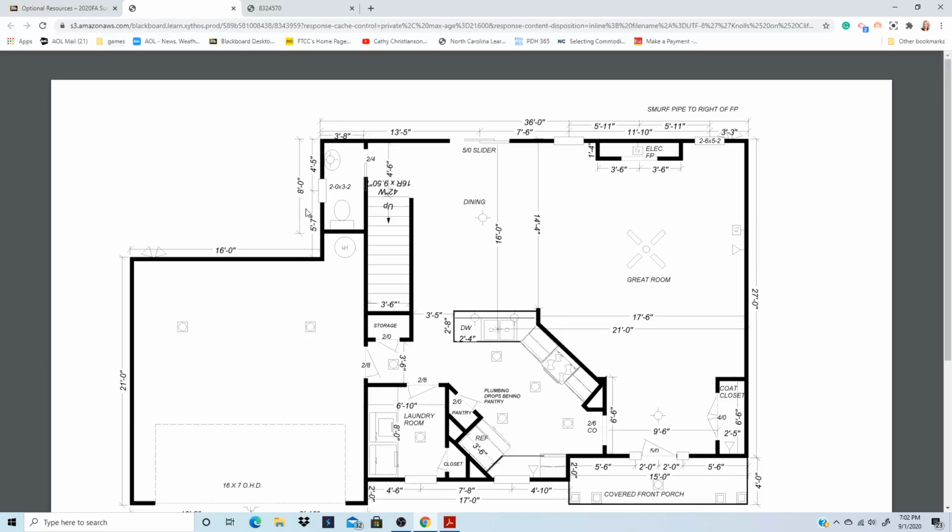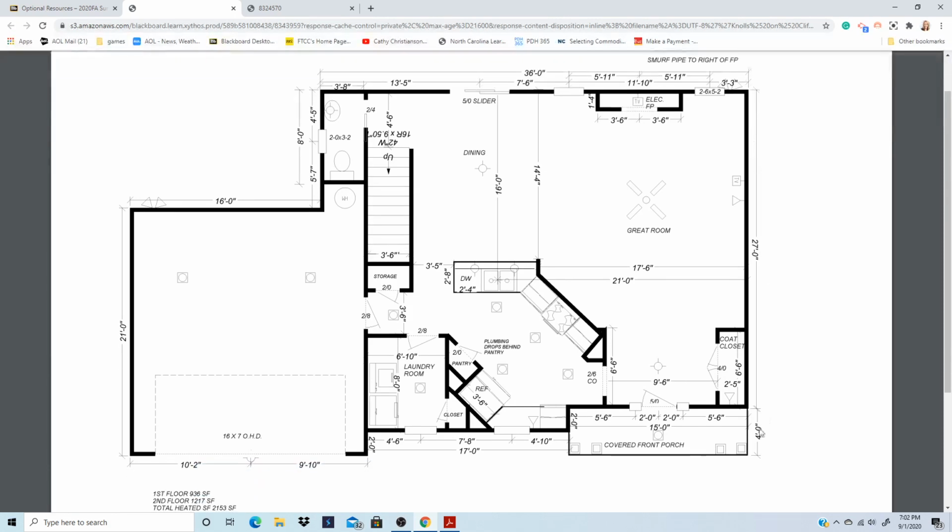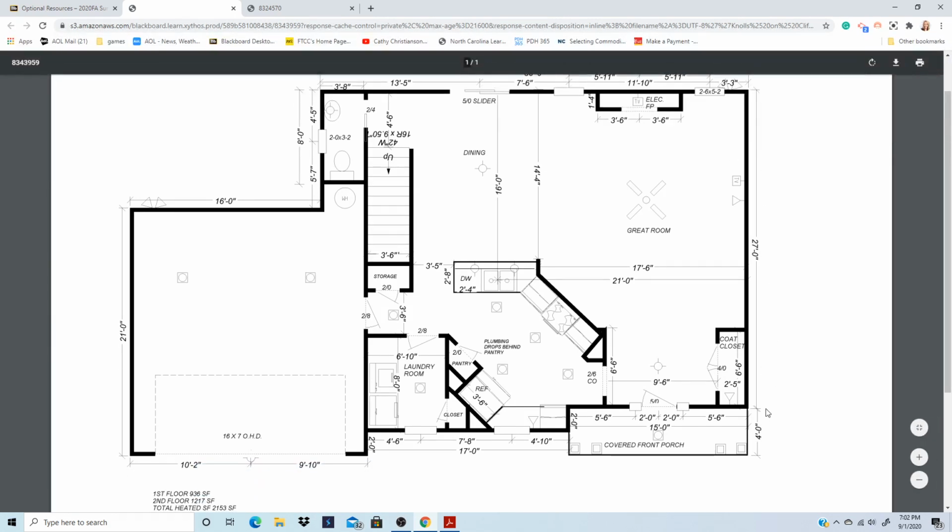And then you'll need to add the 5.7 and 4.5. So that would be 10, looks like. And 36 across the back. 27, but I'll go ahead and do all the way to the front of the porch because it's covered and you want to include that.